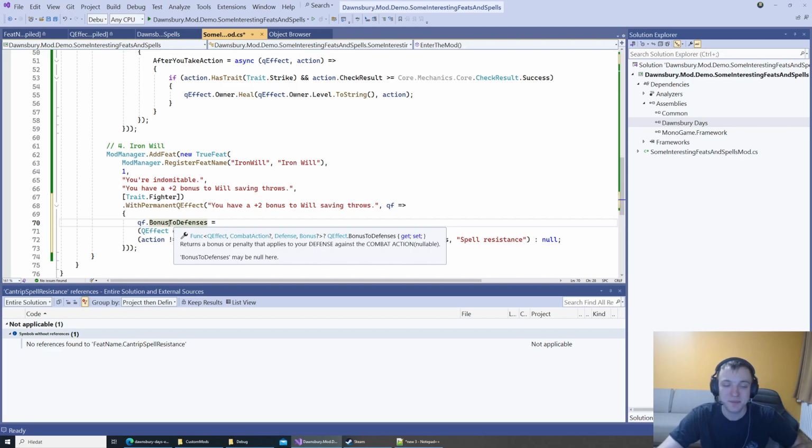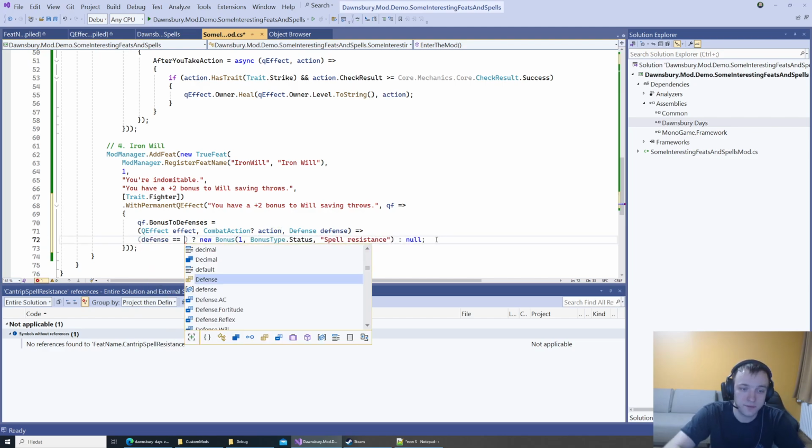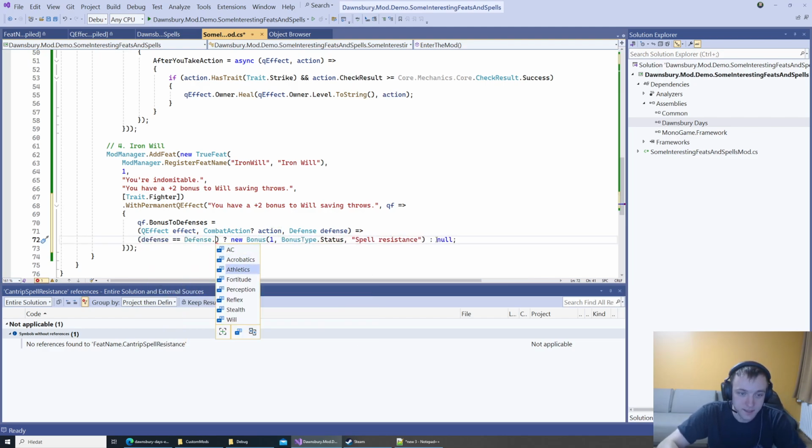Unfortunate, bad example, but that helps you identify what each argument of the trigger means. In our case, we just want a blanket bonus to all will saving throws, so we can scrap this condition. Actually, no, we can't. We have to check for the proper defense, because we only want to add it to will.